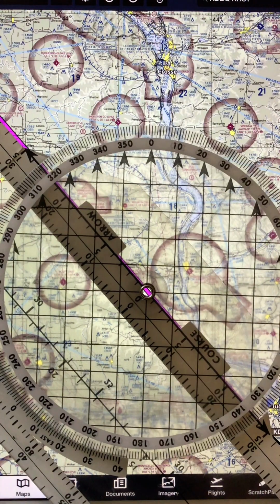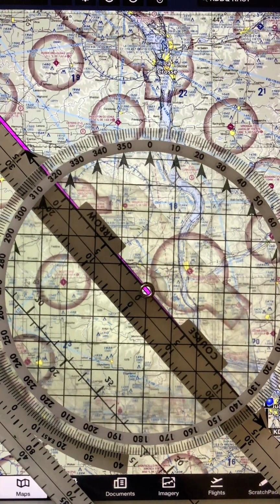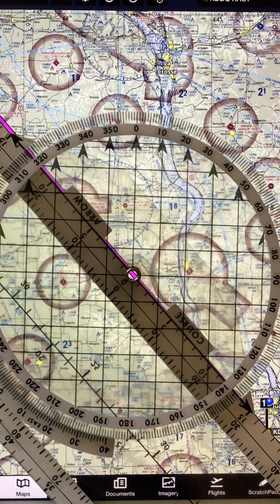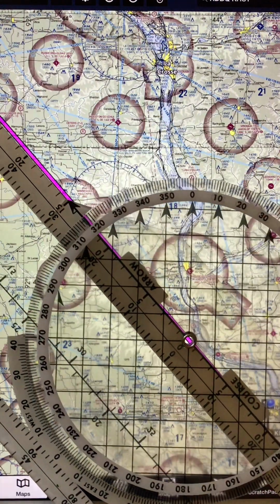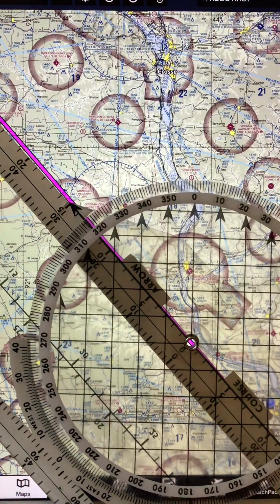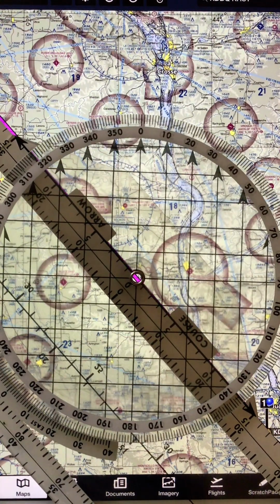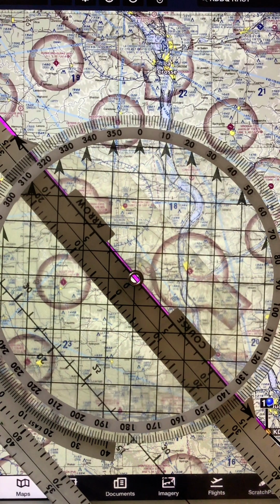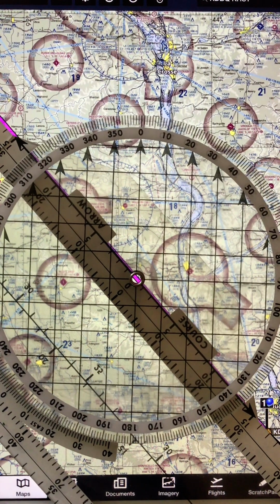So I'm going to take my plotter and place the arrows directly on the course with the center lined up on that course line. And I'm going to take the center of my plotter and put it on a line of latitude. So you can see right about there, just underneath on the sectional, is a line of latitude going from left to right.